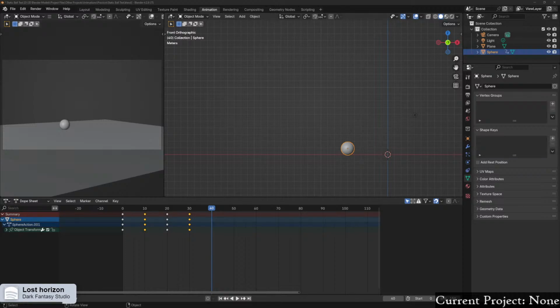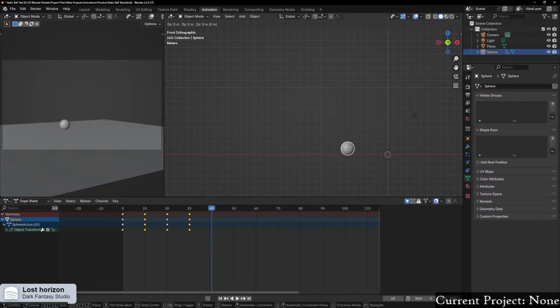Well, say 7, so about 4.9 meters. Let's do like 2.5 meters. And then probably 4.5 meters and insert keyframe there.